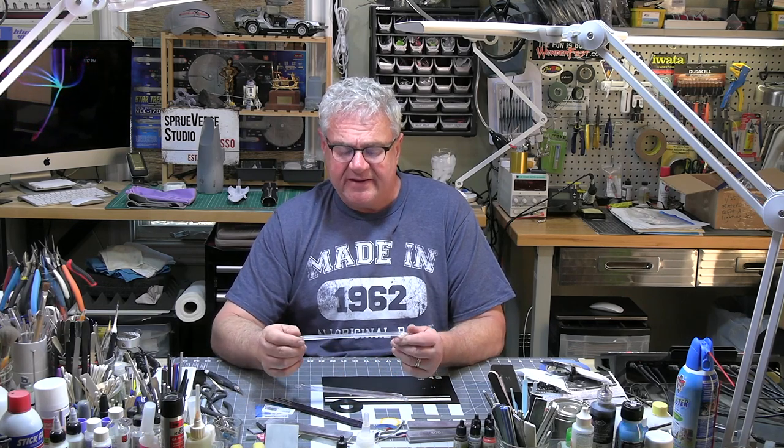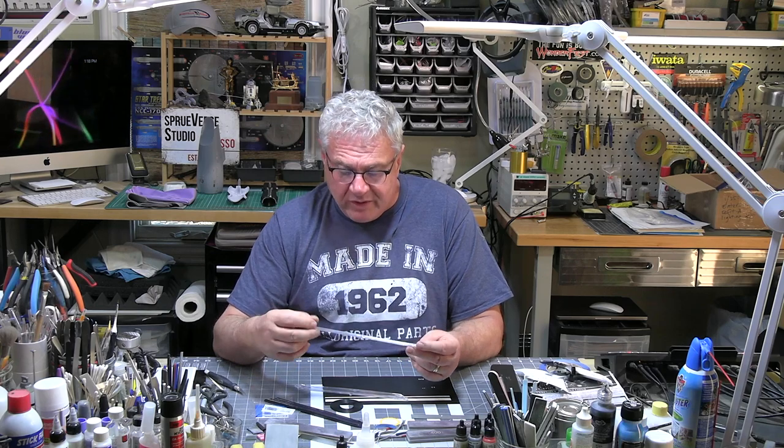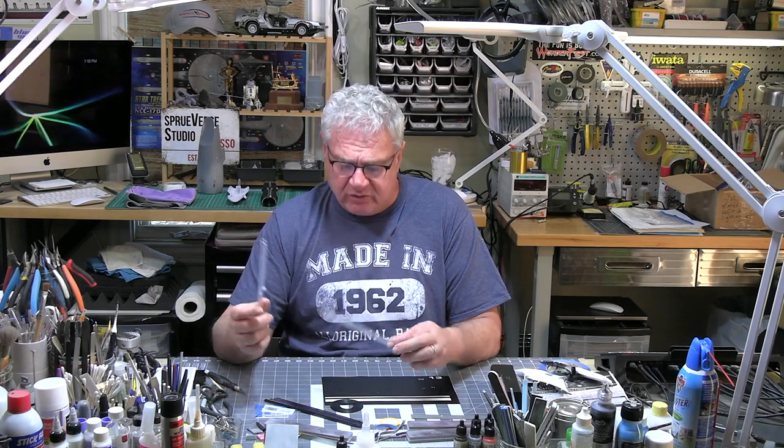But I am definitely, once I get this correct, and I think I can now, going to hit the back of this with the purple. Now, I am going to scour this with my 0000 wire wool. That is going to help with diffusion, and it's going to scuff this up. And then I'm going to hit it with a coat of primer, and then with my black. And we will hopefully reveal that result on camera in a little bit.